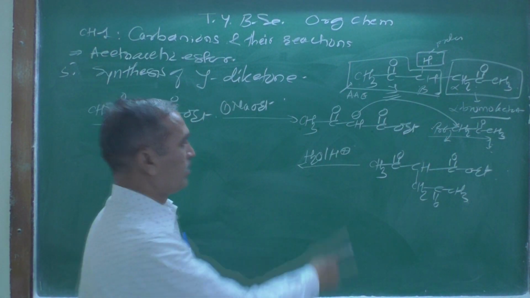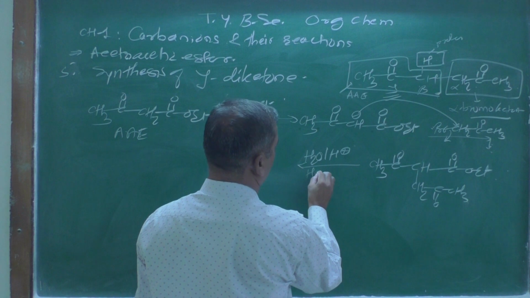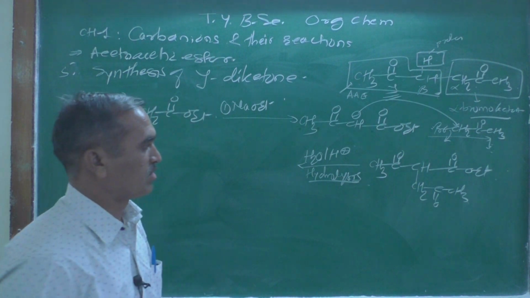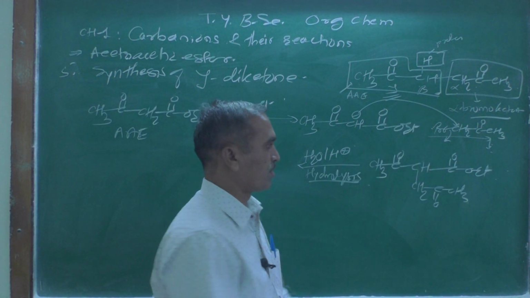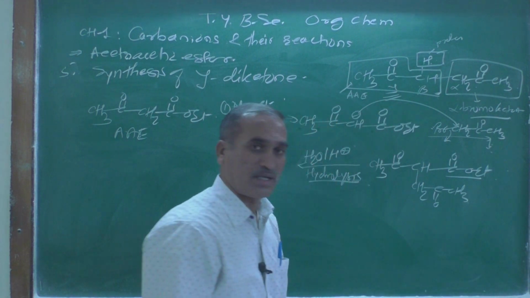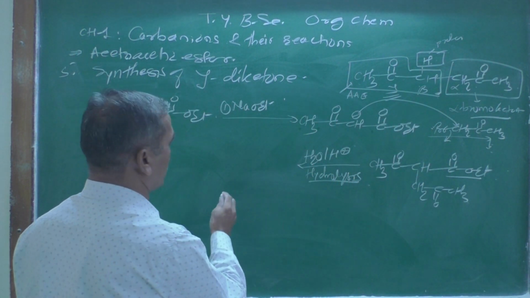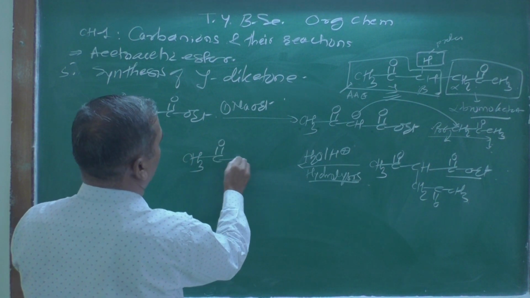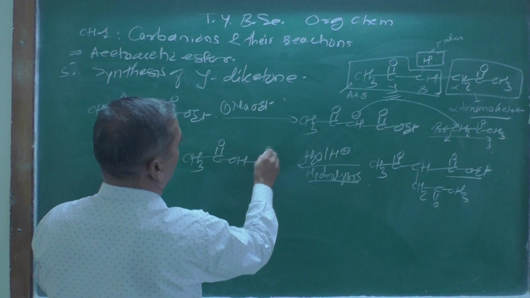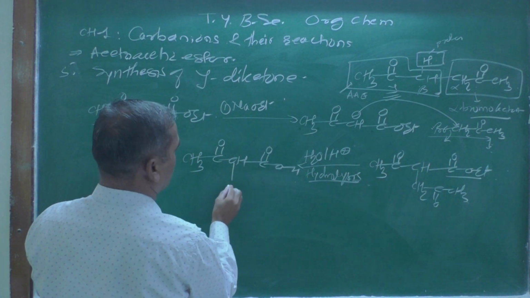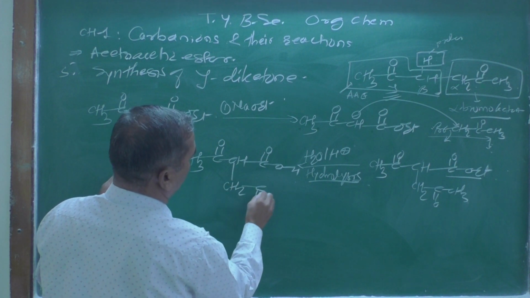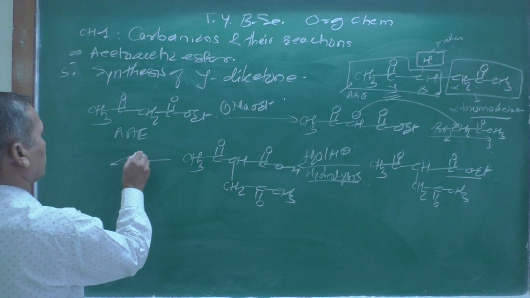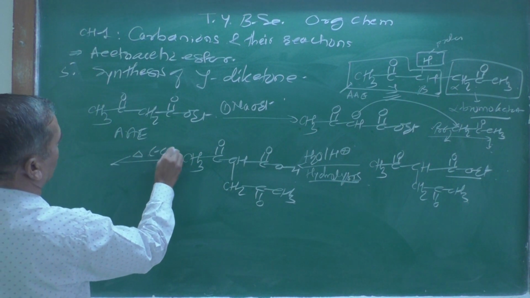Look carefully, this process is known as hydrolysis. What do you mean by hydrolysis? Hydrolysis converts the ester group into an acid, and we are going to get the product here CH3, C double bond O, then CH, C double bond O and OH. The rest of the organic compound remains as it is, with the CH3. Now the next step will be the heating process, minus CO2.